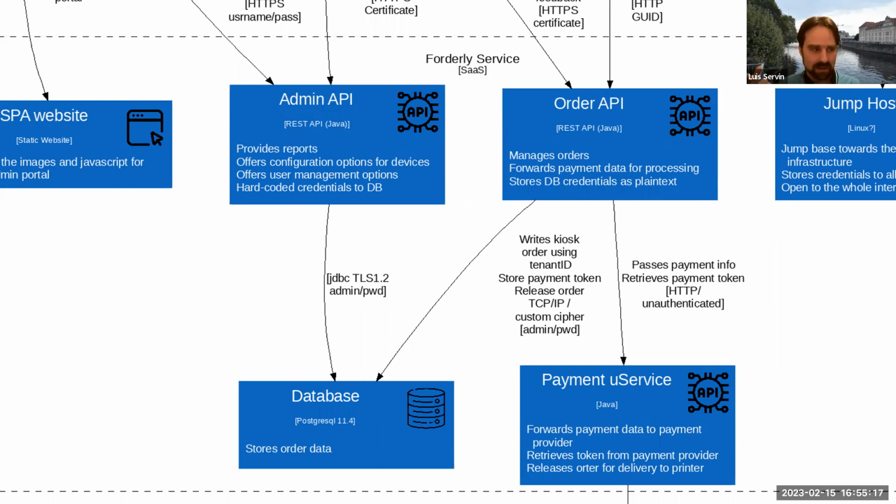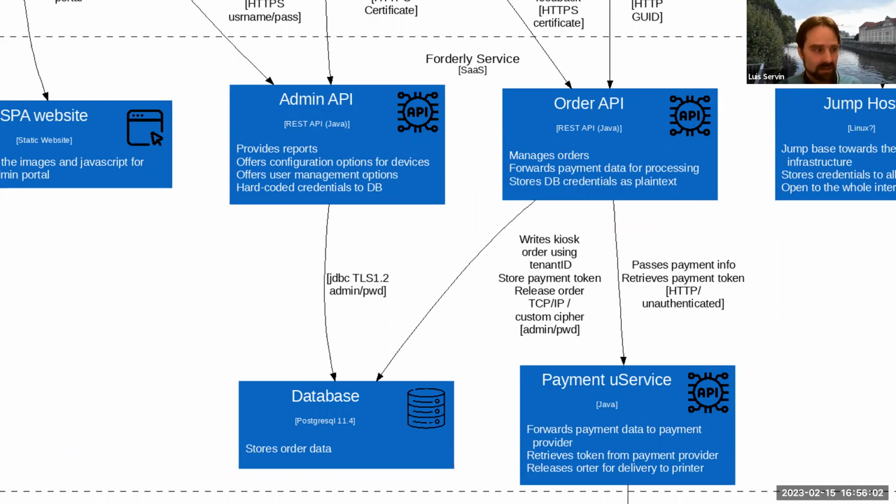Least privilege, right? Order should only be able to write into this table, read from that table, and be done with it. For example, it has no business writing into the tenant table. So if I, as Forderly SaaS, have 100 tenants, my order API should not be creating the 101st tenant or deleting all 100 tenants. That would be catastrophic, right? Same goes for the admin API, where humans are actually interacting and typing code. So I don't want this admin API running queries to the database with elevated access rights. I don't want them to drop the database.